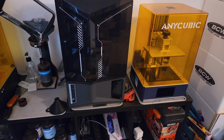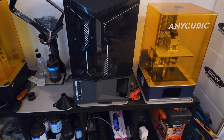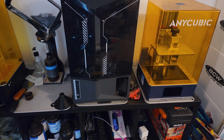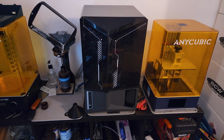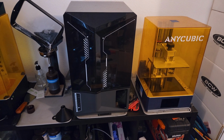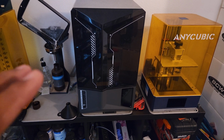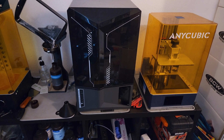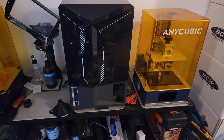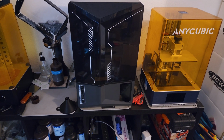There's a number of features I really wanted with this printer that are now on it, and I don't want to go on a long rant about this, but they have the 16K coming out, which is essentially coming with all the features I wanted that this doesn't have. It just really kind of bums me out. So I'm probably going to keep this one unless I know somebody that's like, I'll take it off your hands, and then I can use that money towards getting the 16K, which has a lot of additional features.